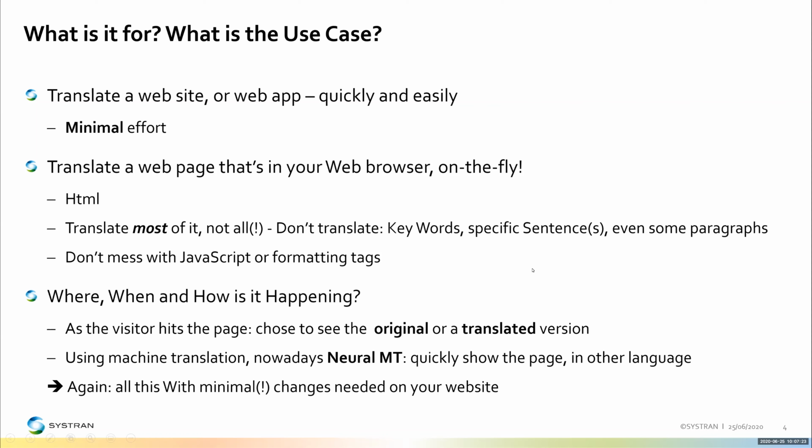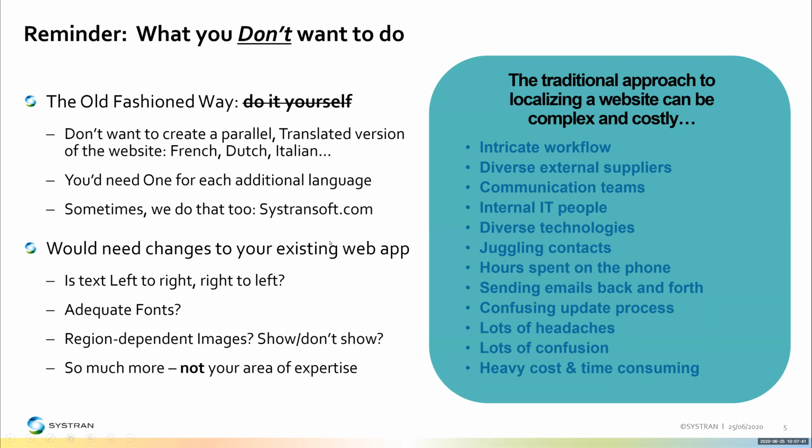When and where is this happening? We want to try to make this efficient for your website, meaning not much load to your website. So minimal effort to make it happen, but also minimal load to your website. It's going to be basically a communication between the user, the visitor, and the translation server.